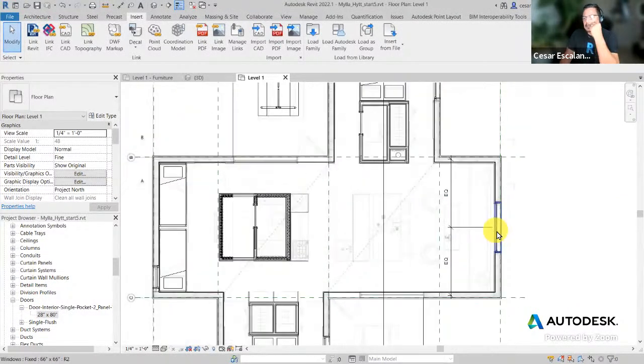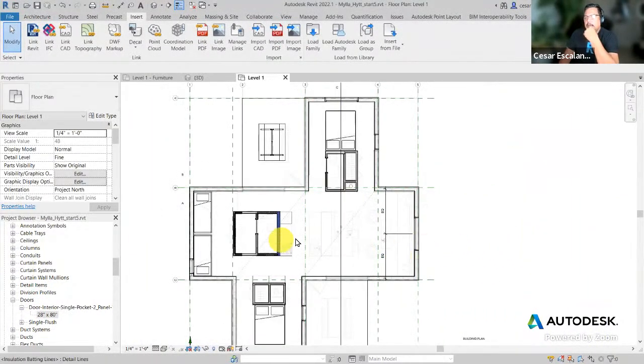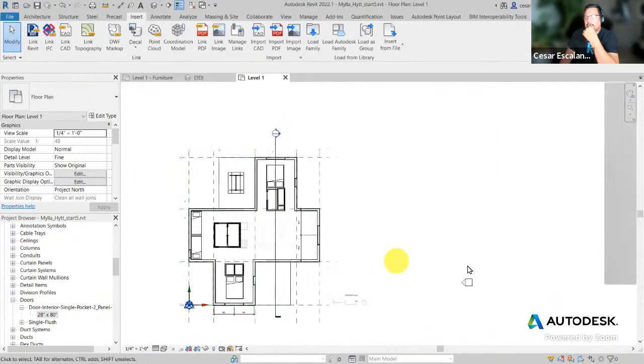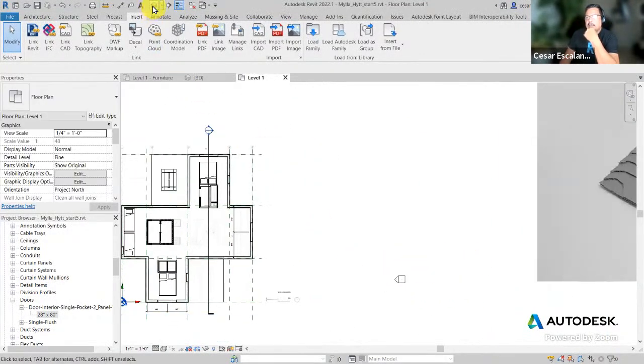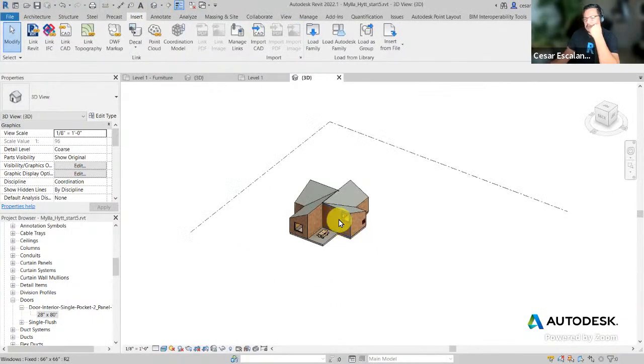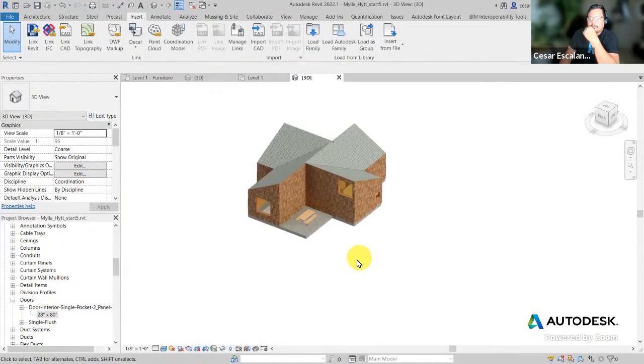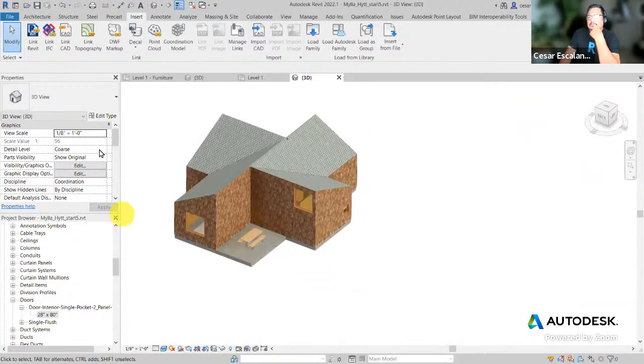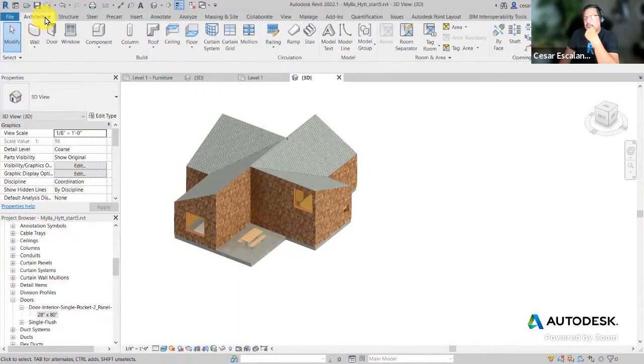And so, before I start the curtain wall, I'm going to explain on the side how curtain walls work. So you create a curtain wall using the architectural tab, and then you hit the wall tool.